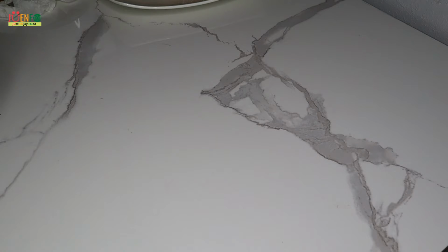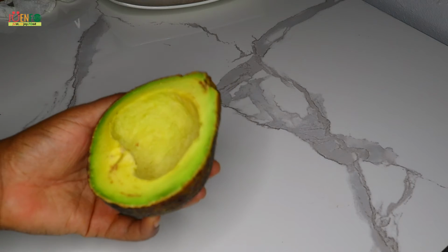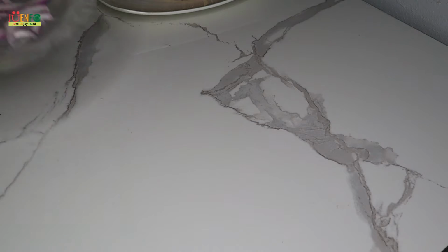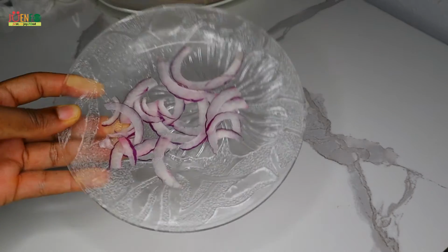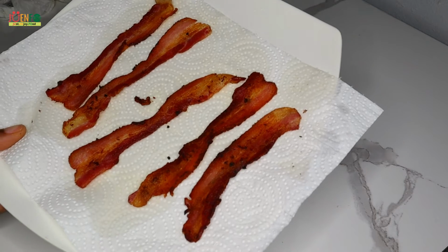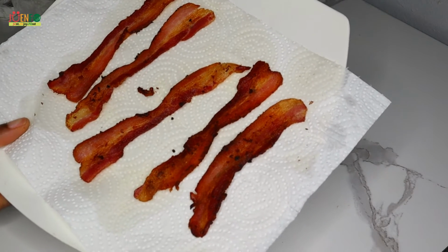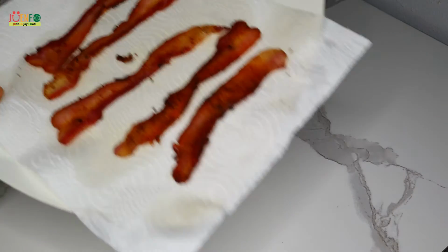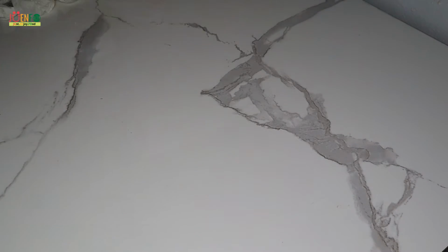For my ingredients today, I have my avocado, of course. I'm going to be using half of one. Some thinly sliced red onion, a few strips of bacon which I've already fried. I'm using pork bacon, however you can always substitute for turkey bacon or vegan bacon if that's your preference.